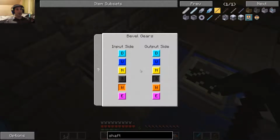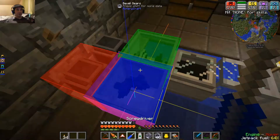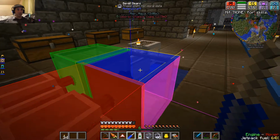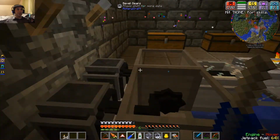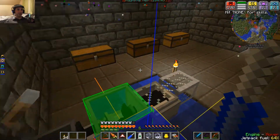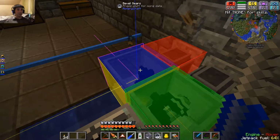Let's take a look here. Input side is west, and output side is south. Okay, that's fine. That's okay. Is this red? Was this red all along? Because it was looking like it was the black side. Where's the black side? Yellow. Those are both yellow.